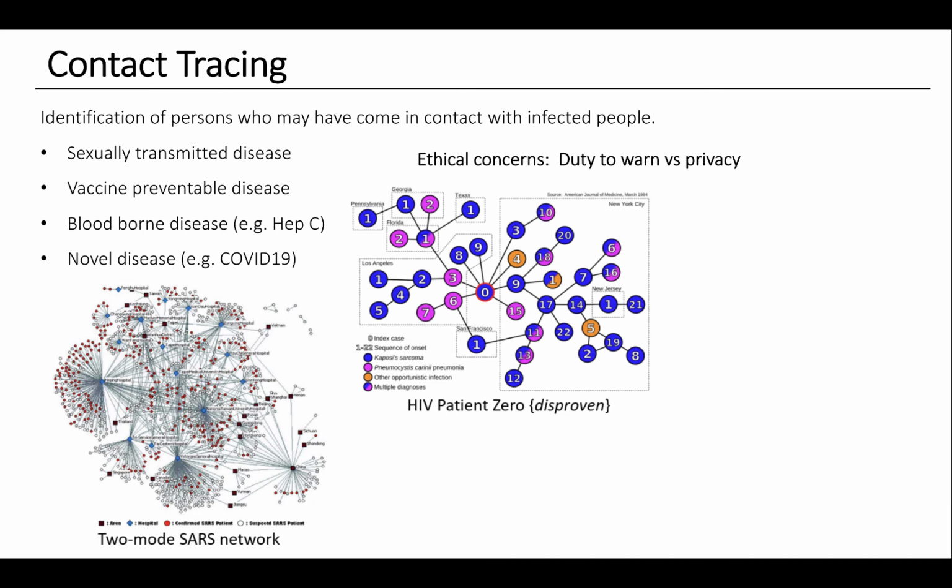By disproven, what was disproven was that HIV actually existed in the U.S. as early as the 1960s, and that was clearly before patient 0 was of having sex age. So he didn't necessarily bring HIV to America, but he was involved in spreading it. And so contact tracing was very important for us to understand even that it was a sexually transmitted disease, let alone how it was transmitted, and begin to develop solutions.